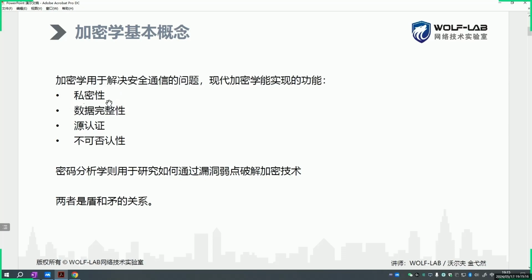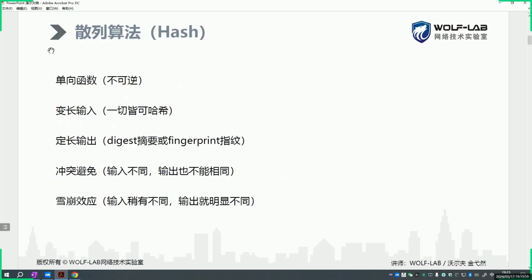Is there a way to ensure data integrity? Let's first check if the data is intact, and then we check whether there's an issue with its confidentiality. For example, say you write the ciphertext on a piece of paper and place it inside an envelope and send it out. When the recipient checks it, they look to see if the envelope has been opened. If the envelope has been opened, it could mean that it has been tampered with, and if so, it's disregarded. So we can use certain mechanisms to ensure the integrity of the data. The so-called hash algorithms or hash functions are essentially used to ensure our data's integrity.